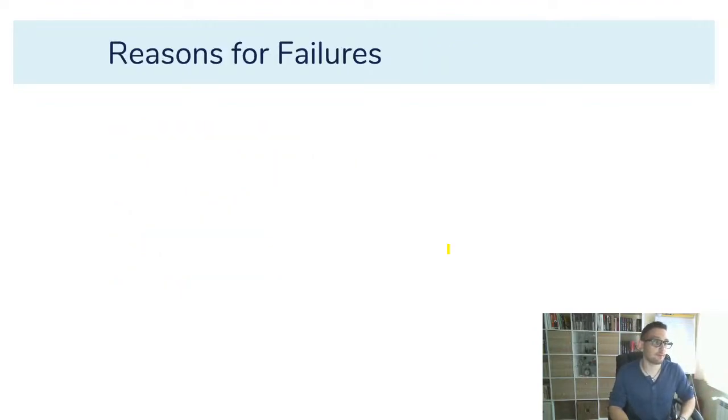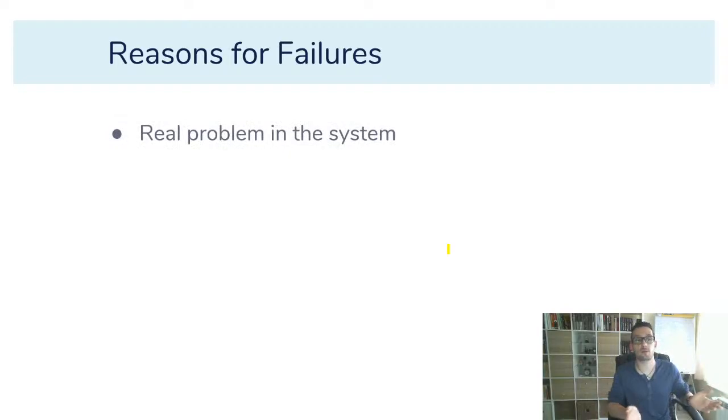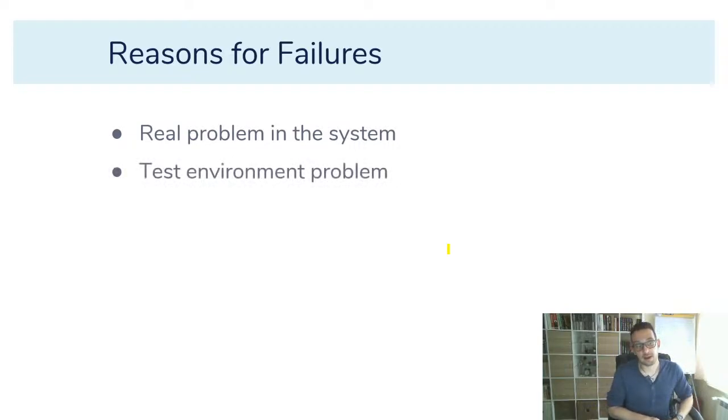So now, before proceeding with all of the demos and design patterns, I want to talk really quickly about some of the reasons why tests fail. Sometimes there might be a real bug in your system, a real problem. This is the best case. Your automated test is doing its job. Many times there might be a test environment problem: the website is redeployed or not available at the moment, there was a networking issue and so on.